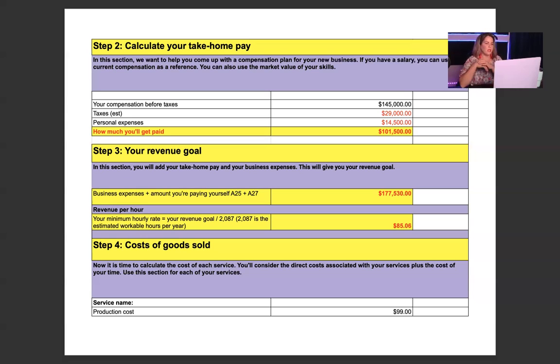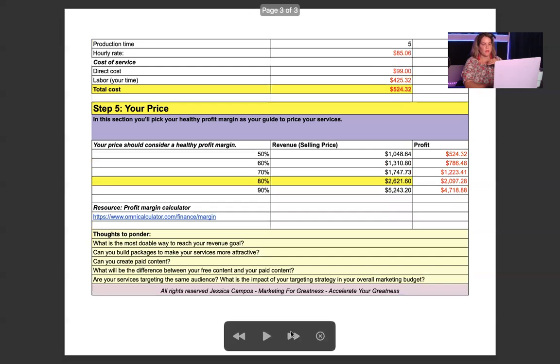Now, here is step number four. Step number four is the cost associated with that particular service. We already calculated how much you need in order to put your business up, and how much you need in order to replace your income. Now, you're going to assign particular numbers associated with the direct production of the service that you want to create. So let's say, for example, that you want to create a course. You are going to use step number four and assign the direct cost associated with that particular product.